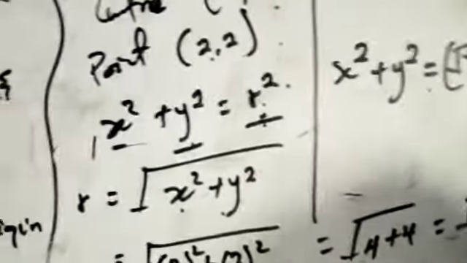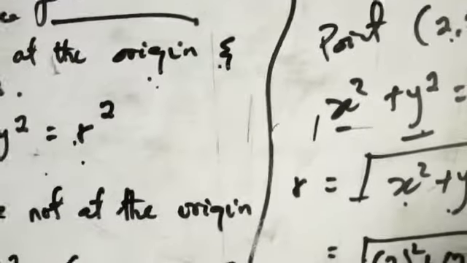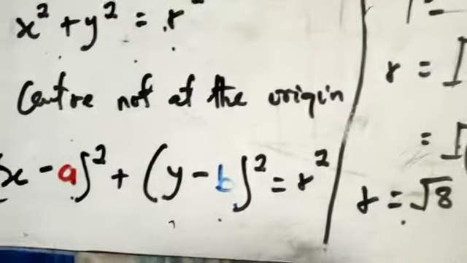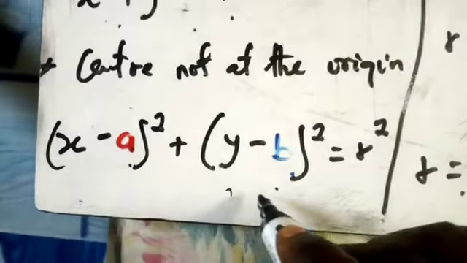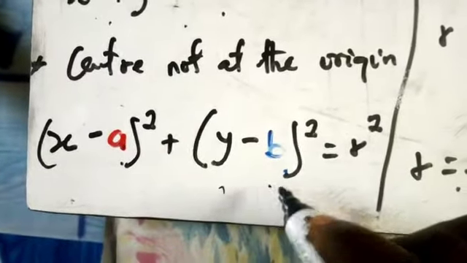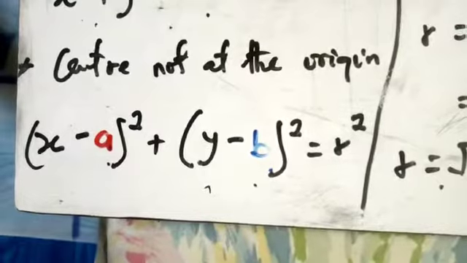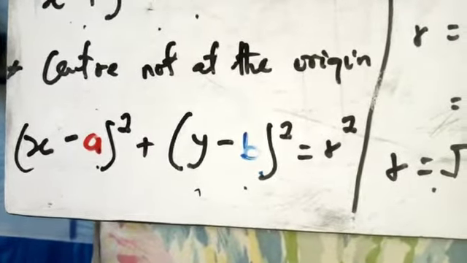Is that okay? So whenever you are not at the origin, then you have to go for this formula. You have to go for this type of equation, right? You saw some examples on this one, so you may check those videos in our description.